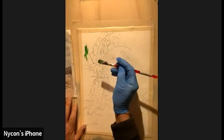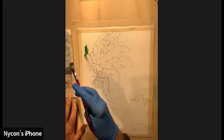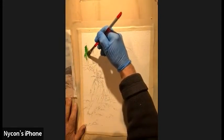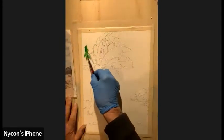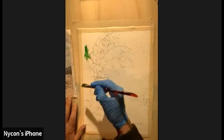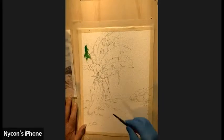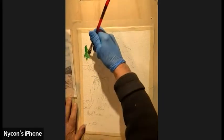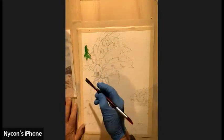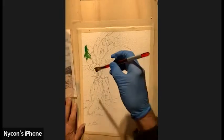The paper that I use is 300 pound Arches, rough. I like the rough paper. I like the heavy weight because I can do a lot with it. I usually beat up my watercolor paper a lot. By that I mean I work on it a great deal. My big paintings, which are 30 by 40, usually take me anywhere from 60 to 80 hours to do.